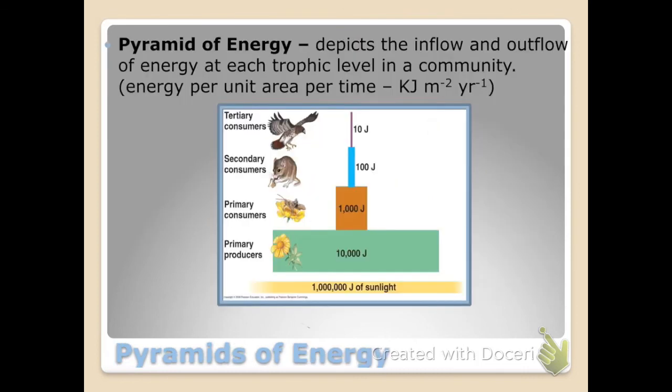The way we represent this loss of energy is through something called a pyramid of energy, and it depicts how energy enters a system and then how it's leaving a system. And it's represented, in this one, in joules per meter squared per year, but in general it's going to be kilojoules per meter squared per year. So we see that we've got a lot of energy entering via sunlight, and then as we move through our food chain, it's lost in great amounts, losing about 90% per pass of what's remaining.